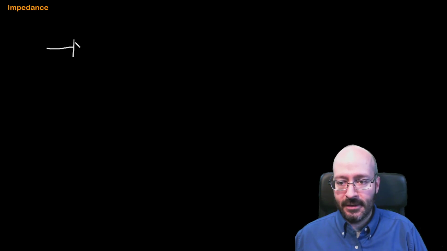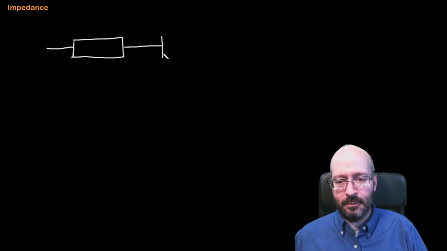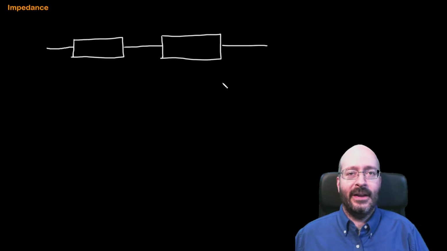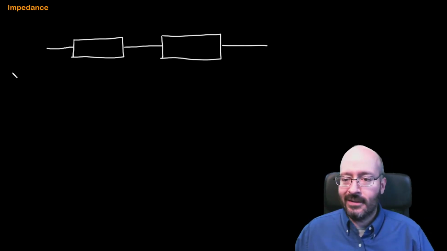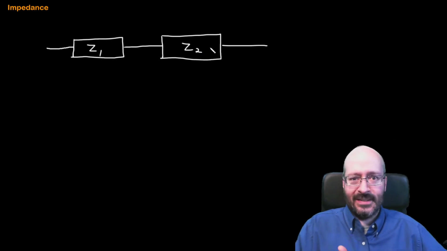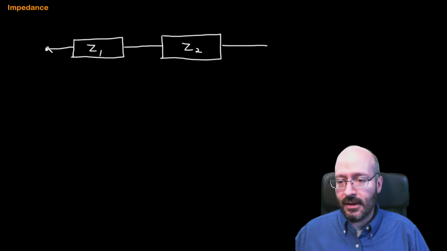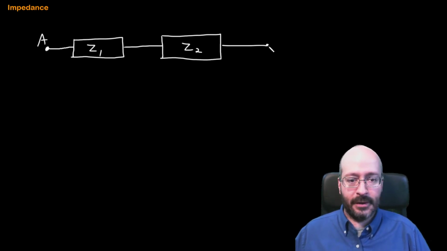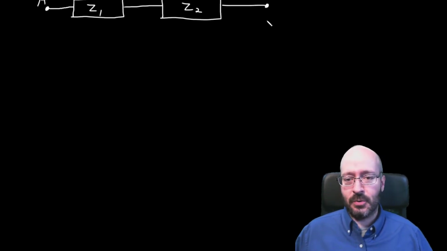Only capacitors. Okay, so if we have two impedances in series, and we're going to start using these blocks again, because it might be a resistor, it might be a capacitor, it might be a resistor, a capacitor, an inductor, all wired in different ways. It has some impedance, Z1. So we'll use these blocks just to mean some collection of components that have an impedance that we're working with. Okay, again, in Europe, those would be resistors, but in the US, we're going to abuse them to just mean some general component that we're not sure of.